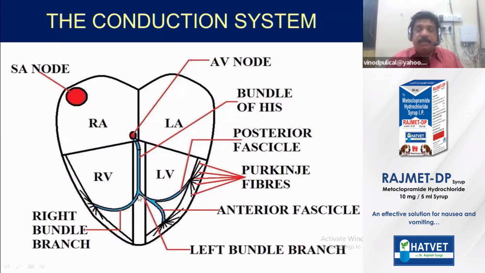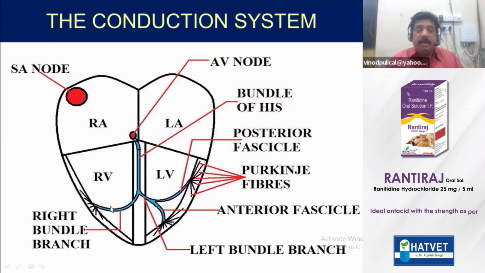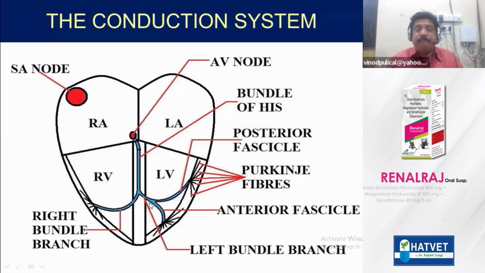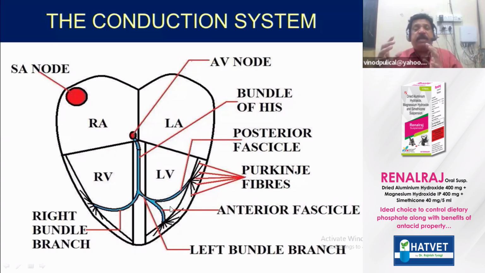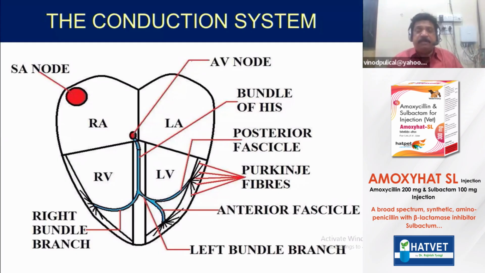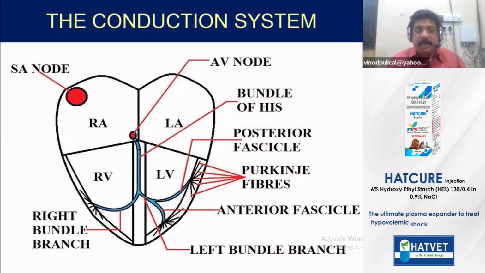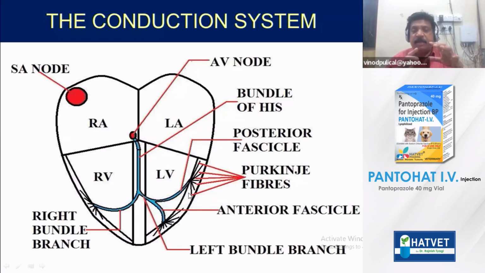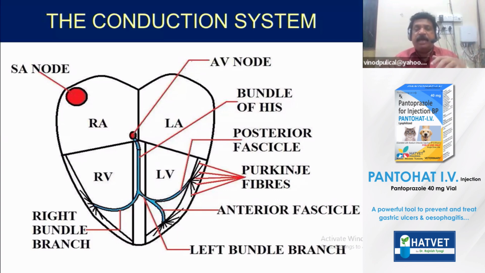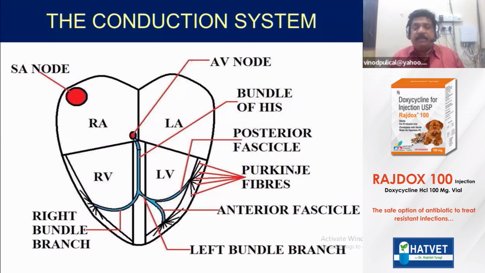The neurofibril which is supplying the right ventricular wall, we call the right bundle branch, and the neurofibril which is supplying the whole left wall, we call the left bundle branch. See, the left ventricle is a little big and has two slightly demarcated chambers, the anterior and the posterior parts. Both these parts are supplied by two branches of the left bundle branch. So the left bundle branch is again divided into the anterior fascicle and the posterior fascicle. The anterior fascicle supplies the anterior areas, or in the animal the ventral areas, of the left ventricle, and the posterior fascicle supplies the posterior, or the dorsal, areas of the left ventricle.